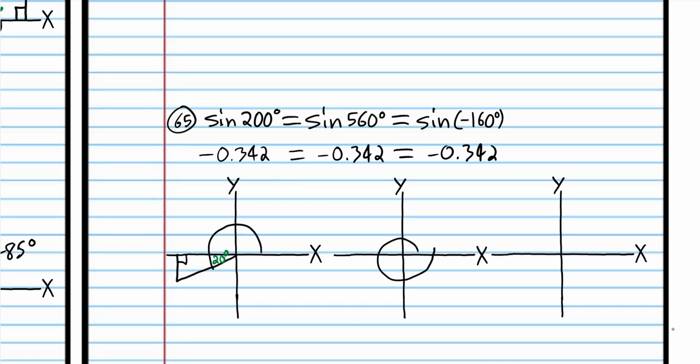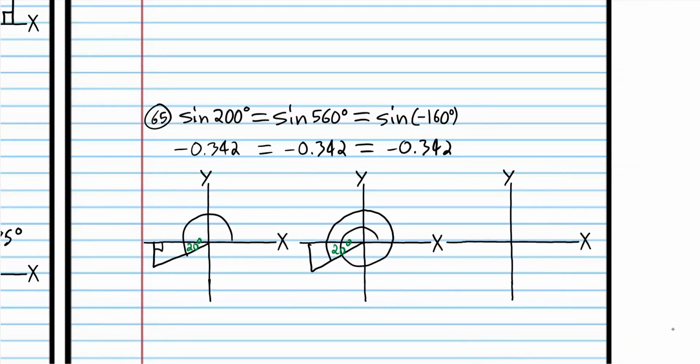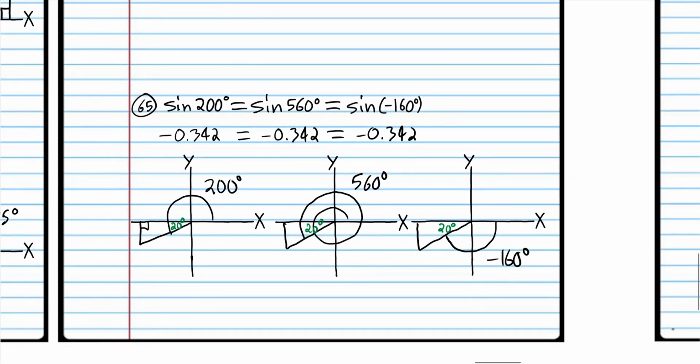So that's 360, and then 90 more would be 450. If we go 90 more than that, that would be 540, and then it's going to be 20 more to get to where we want. And the reference angle is again 20 degrees. So this is a 200 degree angle and a 560 degree angle, and let's try a negative 160 degree angle. That gets us to here, and again we have the same location for our triangle, and the reference angle is again 20 degrees. Because the triangles are in the same quadrant, quadrant 3, and they have the same reference angle, the value of these sine functions is going to be equal.